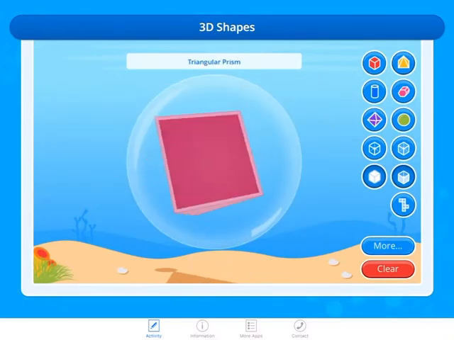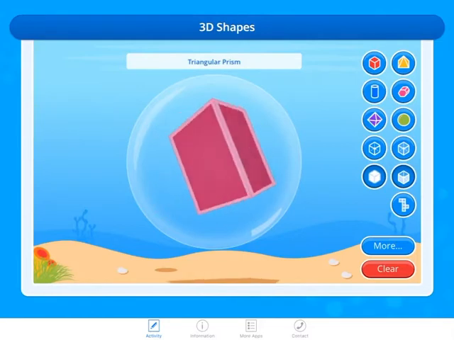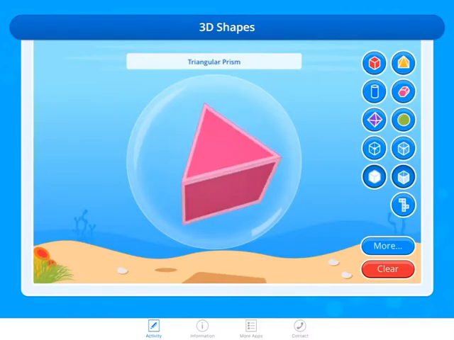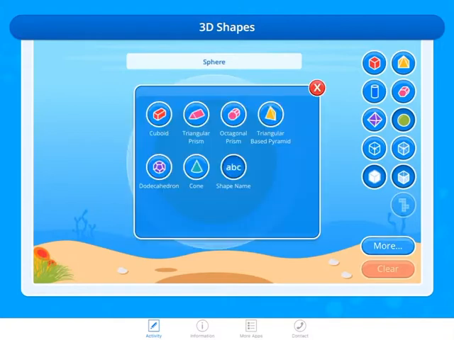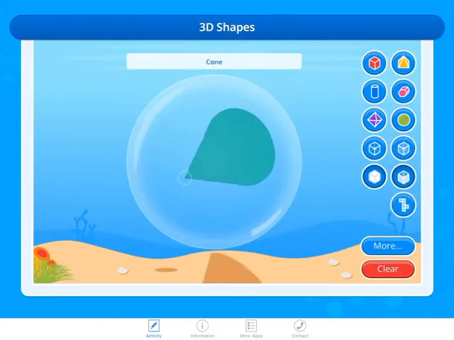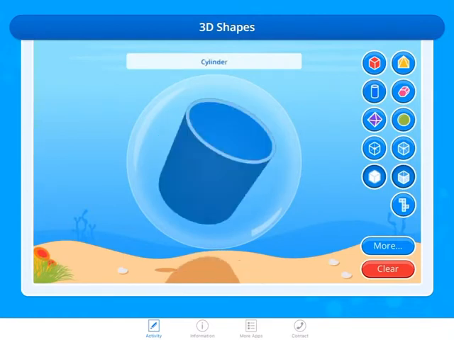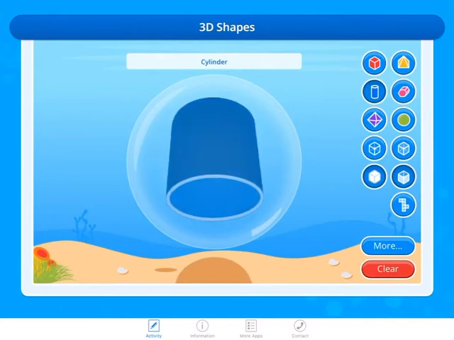So now we've got the 2 triangles and then the squares. That brings us to 5. The sphere only had the 1 face. The cone had 2, so the one at the bottom and the one around the edges there. And then finally the cylinder had 3.